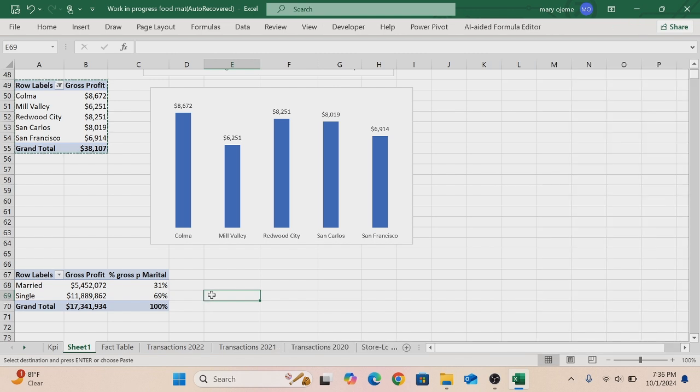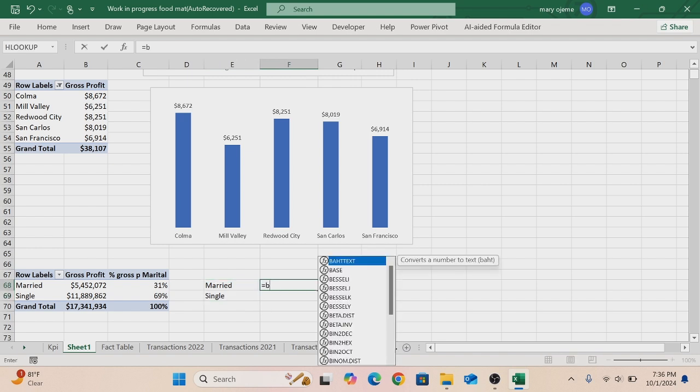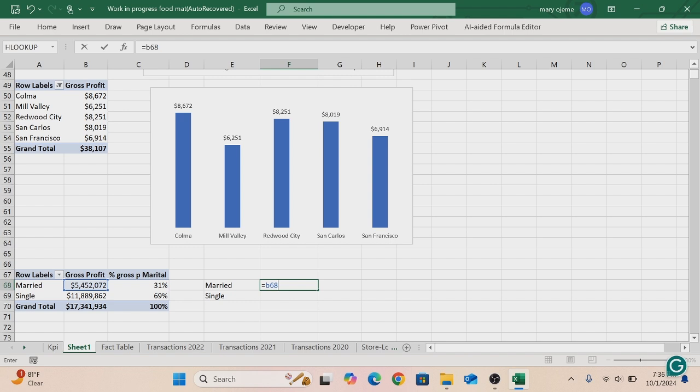So we have this. We want to also create that same stack bar chart with a twist. So we need to extract the values. That's equals to A68, enter, click down. And for this equals to B68, enter, and drag this down.